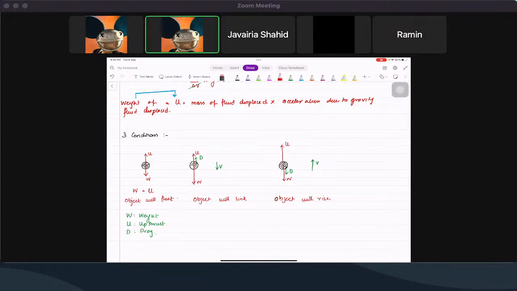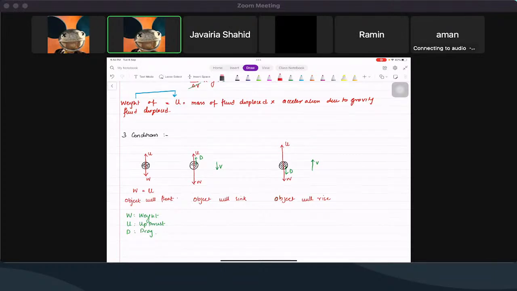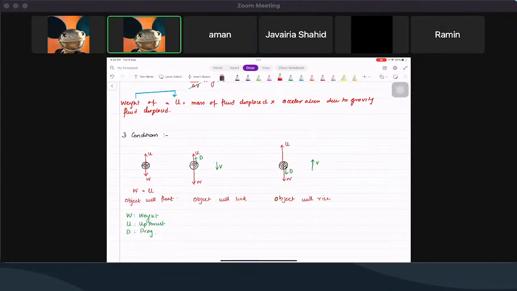Right. So generally in the sinking, you should remember the weight is the largest force, so it will be equal to, when it's moving at constant velocity, upthrust plus the drag. And in this one, the upthrust will be equal to weight plus drag, because then it will balance the whole thing and it will start to move at constant velocity. That's the terminal velocity, right? That we did in kinematics as well.